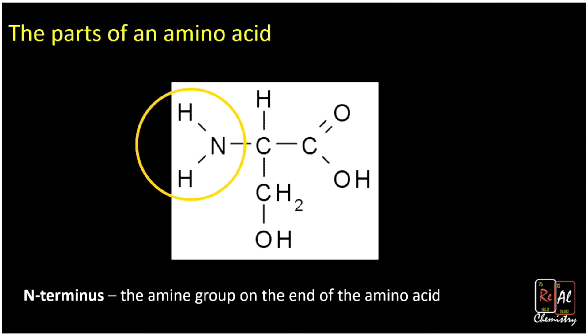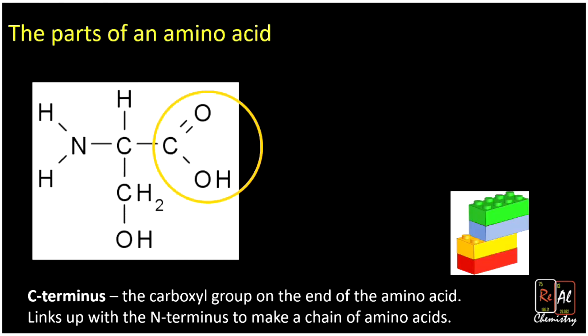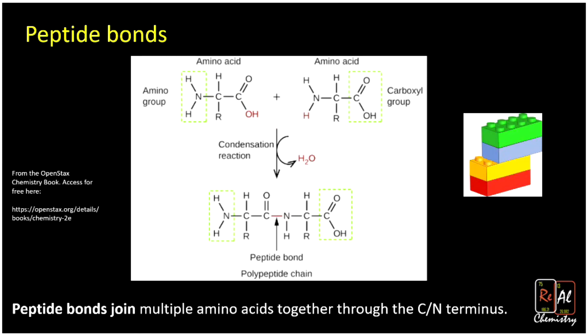Let's now talk about the different parts of an amino acid. First up, we got the N-terminus. The N-terminus is the amine group on the end of the amino acid. So we always have an NH2 on our amino acid, and that stays the same, and it's called the N-terminus. On the opposite side of our amino acid, we have the C-terminus. It's the side with the carboxyl group on it, or the one that ends in a carbon, and it also stays the same. We always have an N-terminus and a C-terminus, and it turns out, just like I referenced before, that's what link up to make a chain of amino acids.